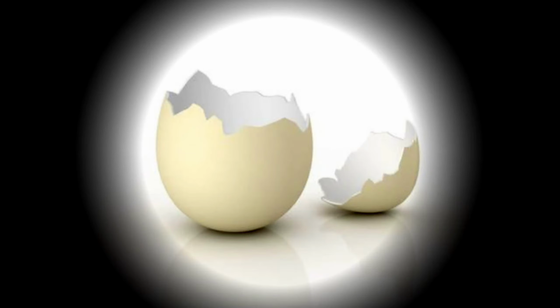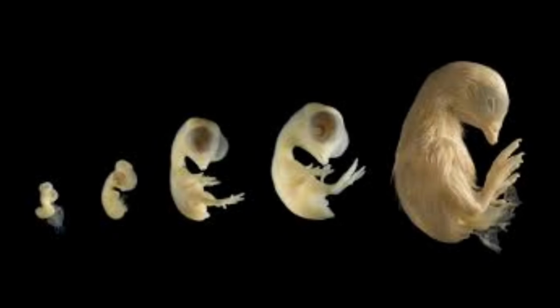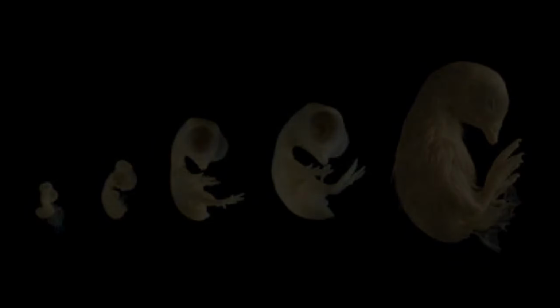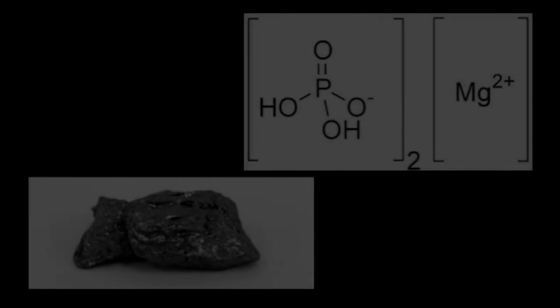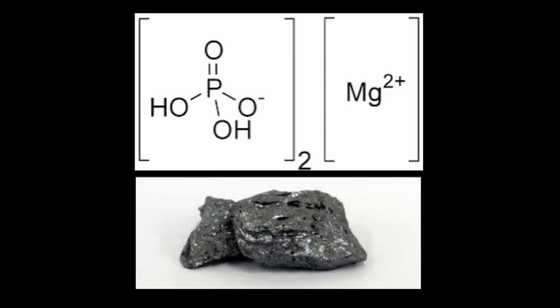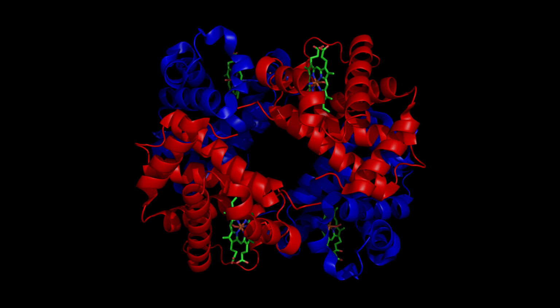The calcium is found as calcium carbonate, which, as well as making up the shell, exists within the egg to help strengthen the bones of a growing chicken embryo. Magnesium and phosphorus are found together as magnesium phosphate. Selenium is found as selenoproteins. Iron is found as heme iron associated with hemoglobin and myoglobin, and also as iron bound to proteins.